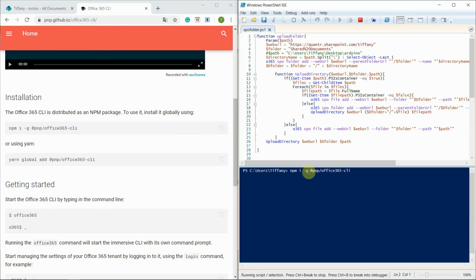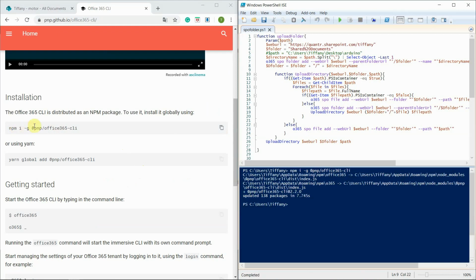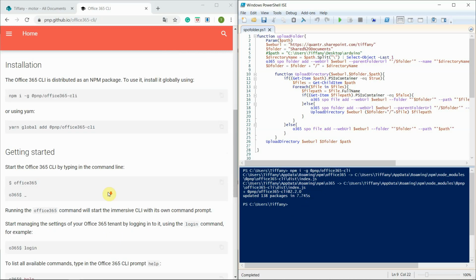Actually, I downloaded it before. If we need to download it with the npm command, we need to download Node.js first. And if you want to know how to download the Node.js package with the npm command, you can have a look at the Node.js videos that I made before. Okay, and the guideline here is to teach you the Office 365 command to enter the O365 environment.